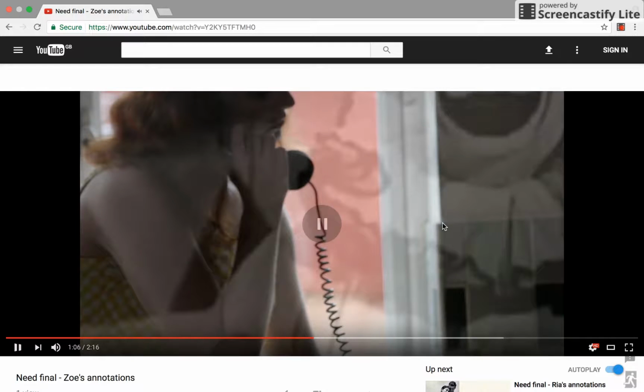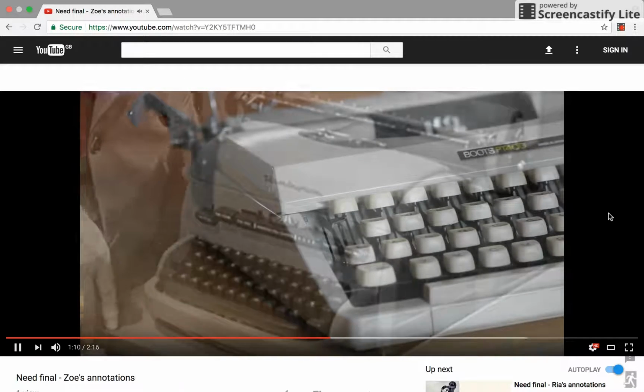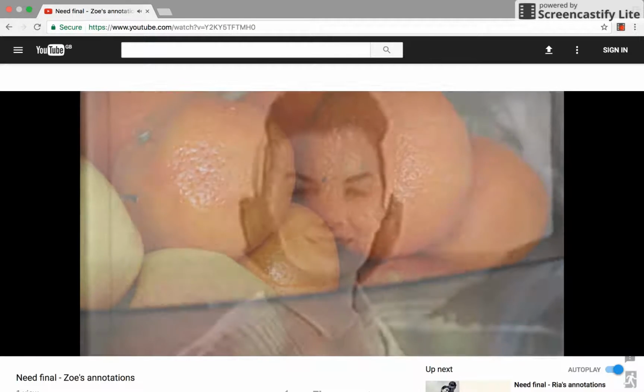As you'll be able to notice as well, some of the overlays have actually increased in speed, which heightens the tension and adds the sense that something isn't exactly right and that there's more to this than what we can see. And this is more shown in this section, because obviously it comes so fast.